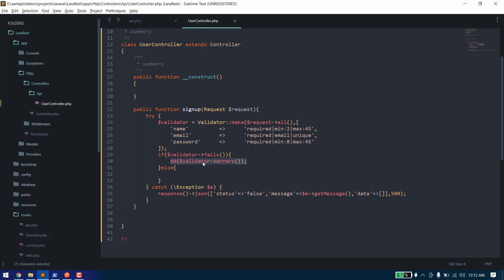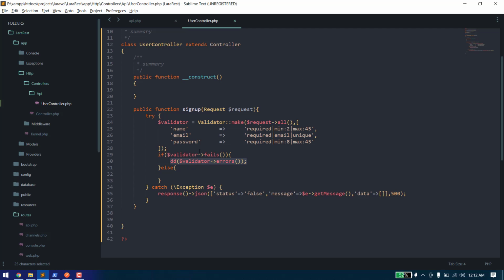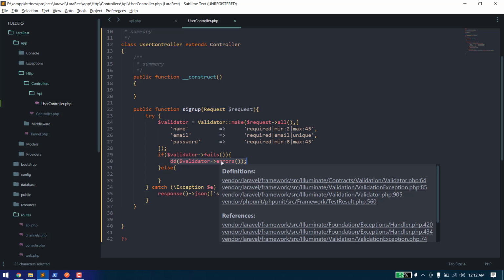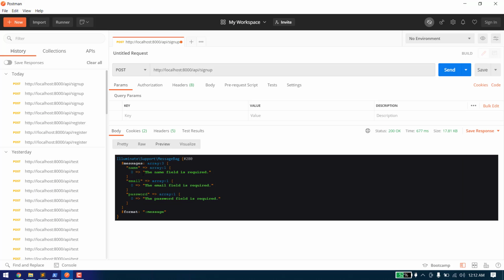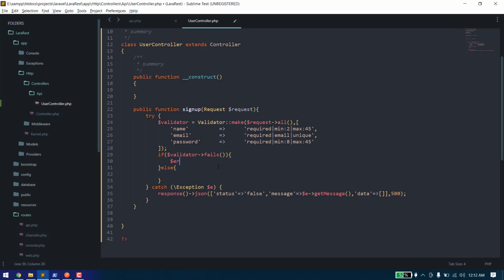So we can do this. You can also pass all these messages according to you, and it's all up to you how we can use these things. So we will pass only a single message, so we can get the first error message. So we will need to retrieve the first error message. So how we can do it is $error.